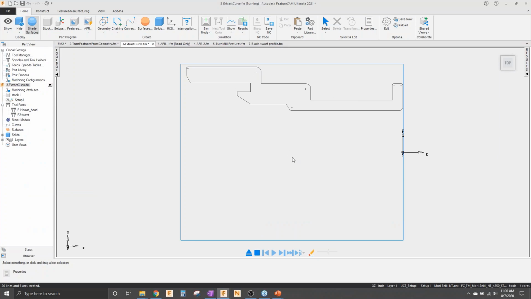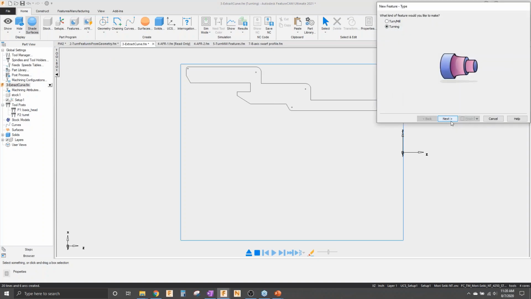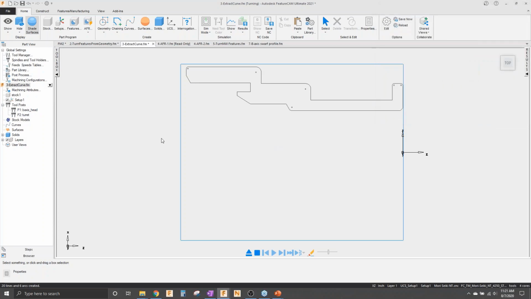And now I have all this geometry that I can use to create my features, like I just showed you in the first example, or the second example that I just did. So you would just go back into features and turn and curve chaining, and then start creating this just like I did earlier. If you forget to check the button to turn this into geometry, you can still do it after the fact.